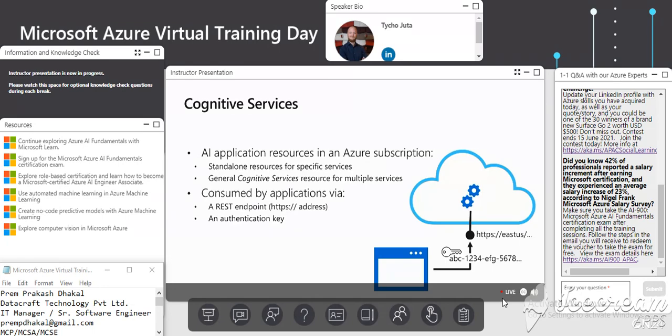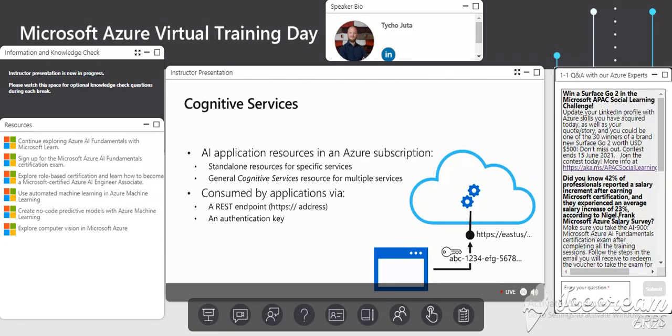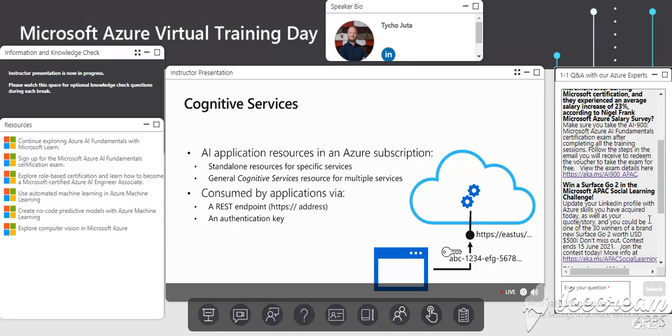It can be a standalone service-specific resource, for instance, computer vision, or you can use the general cognitive services resource that encapsulates all the multiple services. Using a standalone service-specific resource enables you to manage the costs and access independently of the other services, while a general cognitive services resource enables you to combine all of your AI services in a single Azure resource. And that was really for centralized management.